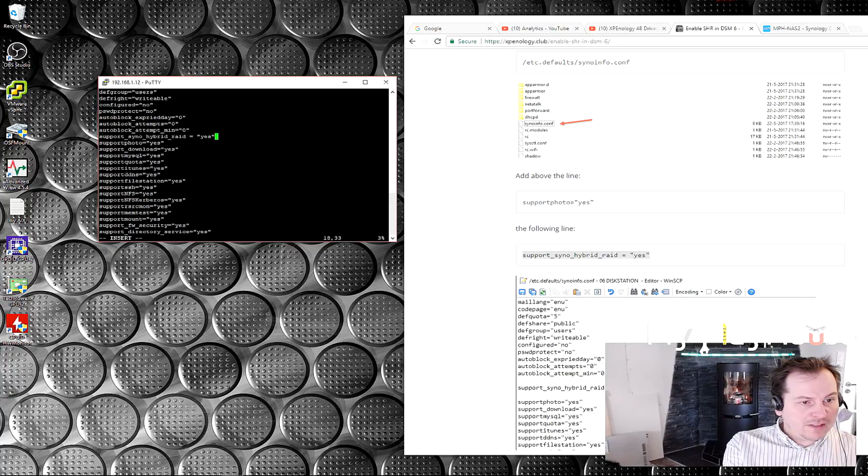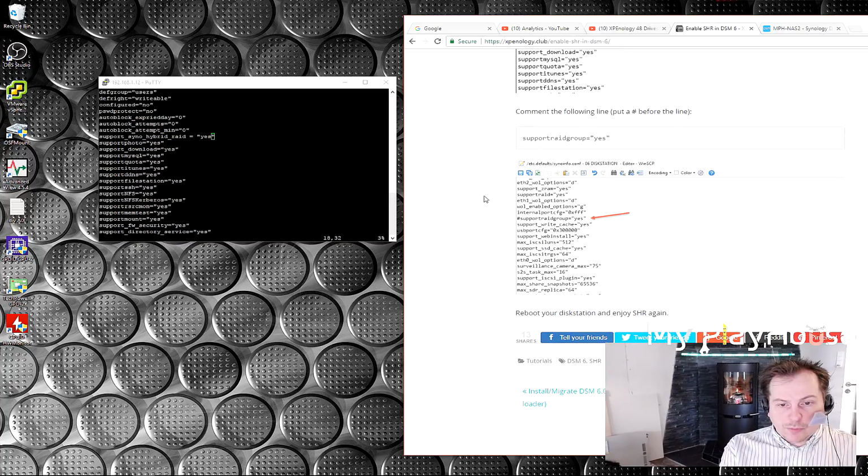Can I cut and paste? I could cut and paste. That was too easy, right? So awesome. I can now escape to go out of insert mode. And it's still there. But we need to add something more. I've read further down. Here.